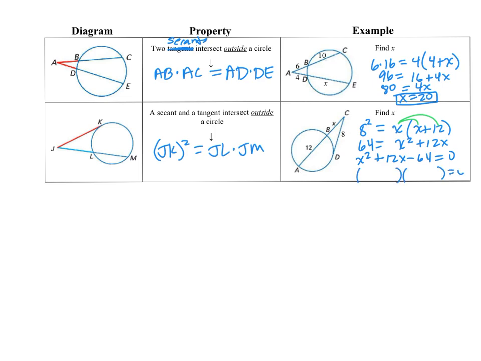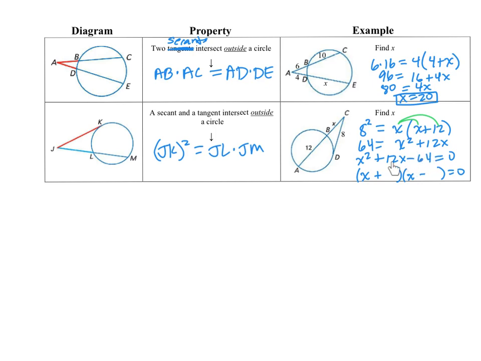So I'm going to find the two binomials I'd multiply together to get this trinomial. Well, if this term is x squared, each binomial has to start with an x. So I'm going to put an x and an x, okay? And then the next thing I look at is the sign of this third term. Remember, this third term is the product of these two terms. So if I multiply two things together and get a negative 64, that tells me that the signs have to be opposite. One of those numbers has to be positive, one has to be negative. That's the only way I can get a negative 64 for my product.